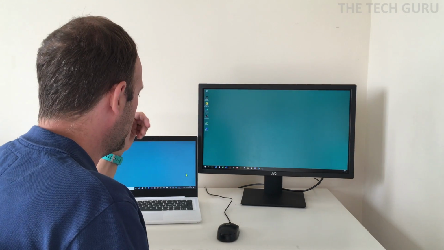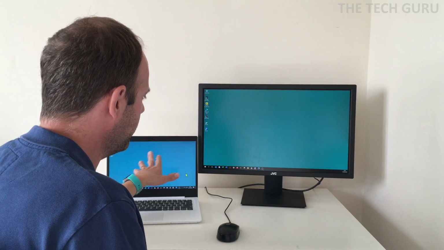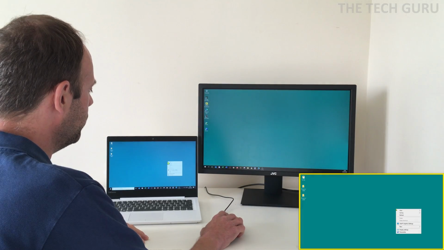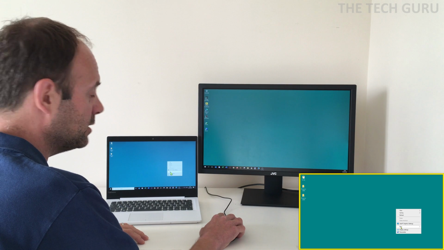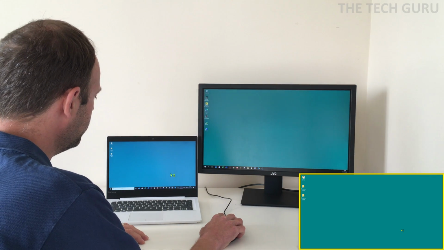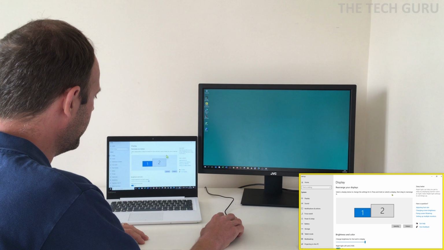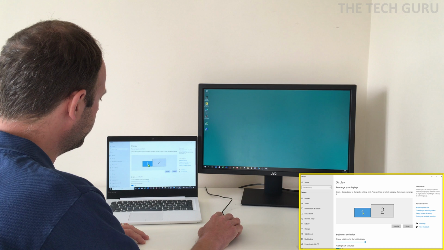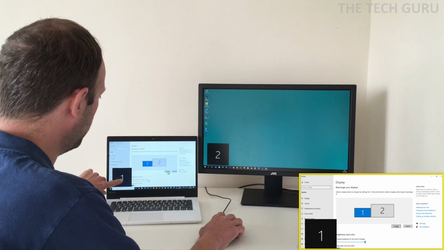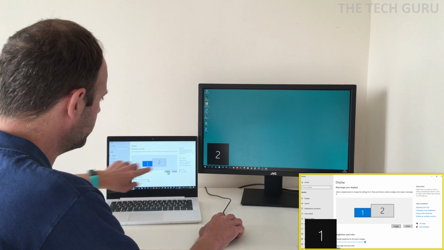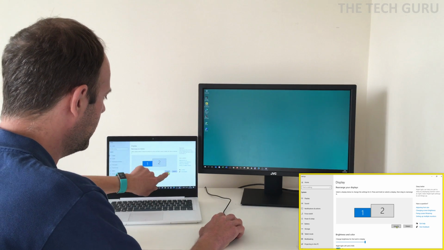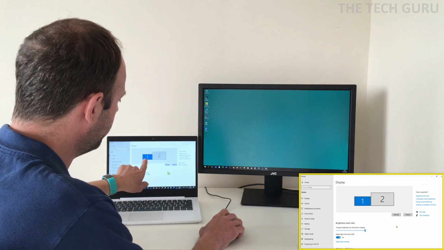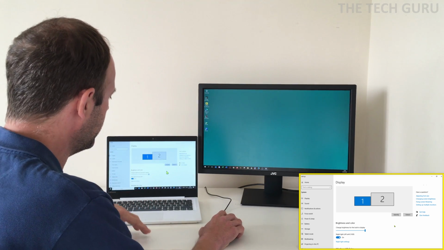So let's go ahead now and change the display from this being the main one to that one, and I'll demonstrate it step by step for you. If you go onto your desktop and right click, choose display settings. If you click that, it will take you into the settings for all the displays. As you can see at the moment, we can identify which is which. Basically this is monitor 1 and this is monitor 2 here, and that's shown by clicking the identify button.